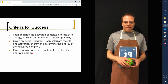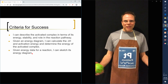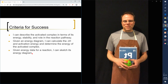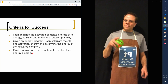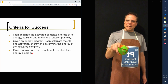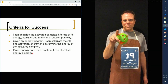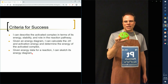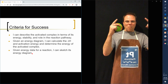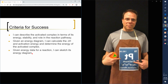What I like about this lesson is playing with this funky ball and playing with graphs that look like roller coasters. So join in with me. We're going to have some fun as we do this here today. And if you stick with me to the end, you might get to hear me sing, which you probably don't want to do, a little Beatles rendition, which I think you're going to understand how Sisyphus got up the hill and put the rock over the edge with a little help from his friend, me, Platinum.